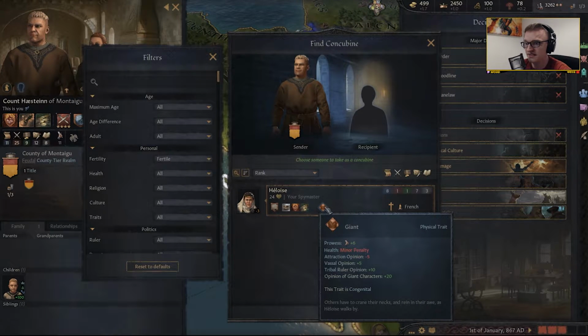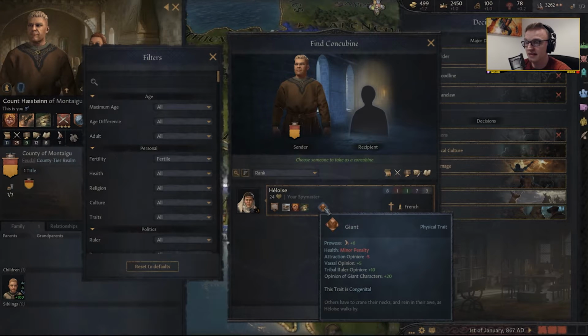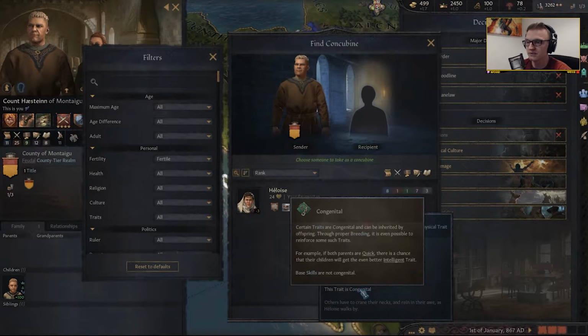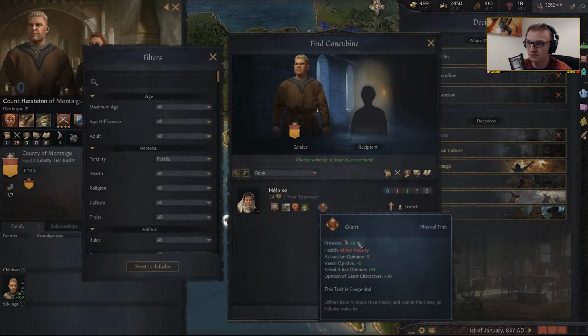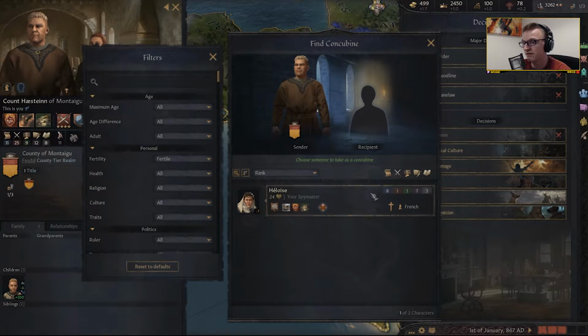She's got a... this is inheritable. So when there's always this blue one here, it means it's inheritable. It's congenital. So we do not want giants. It gives you prowess, but I mean, that might be quite good. We could raise a really good champion. So it might be quite funny just to go for her.